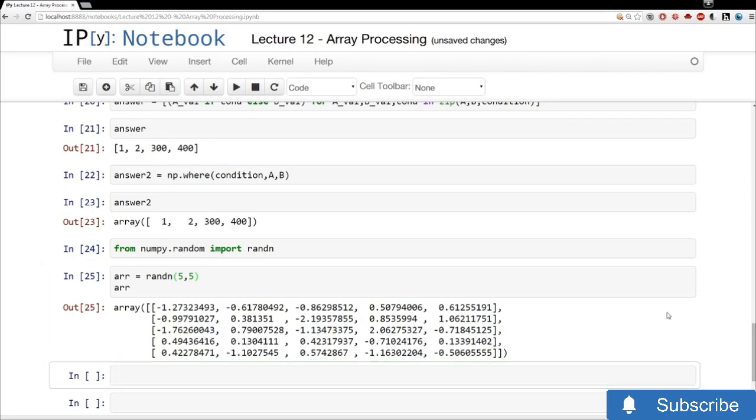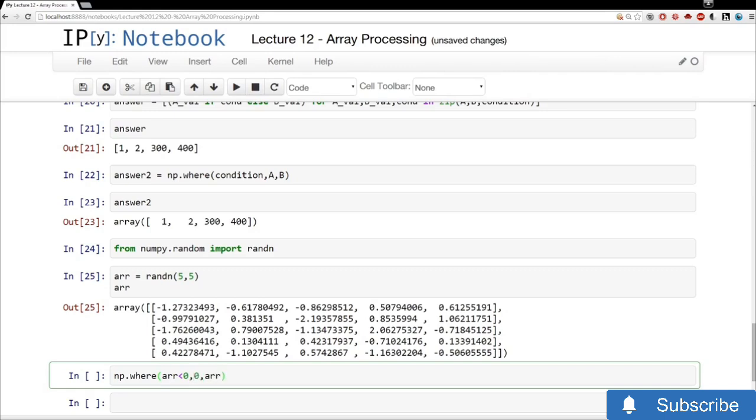Cool. So, using the same kind of where command and logic, I can say something like np.numpy.where. We'll have to feed a condition, so we'll say where this matrix was less than 0, make it a 0.